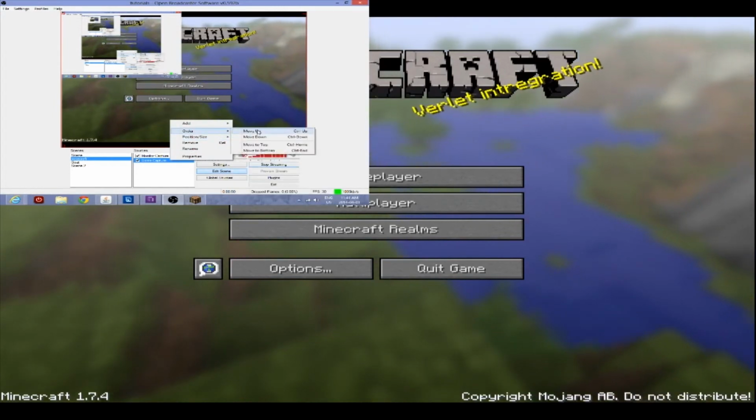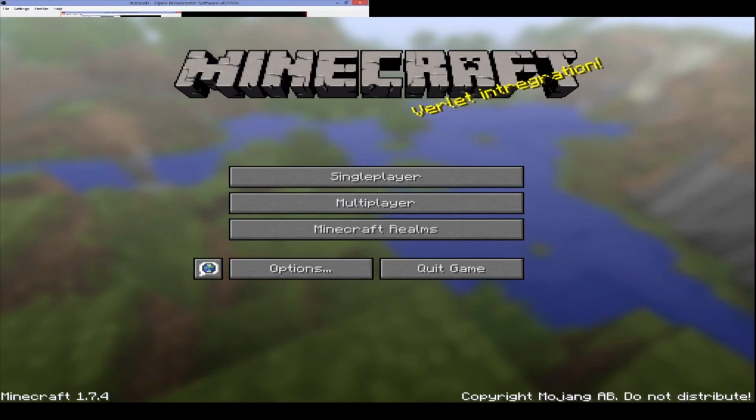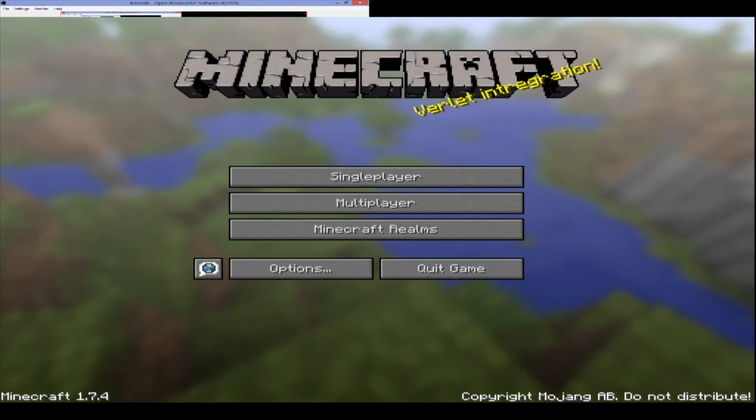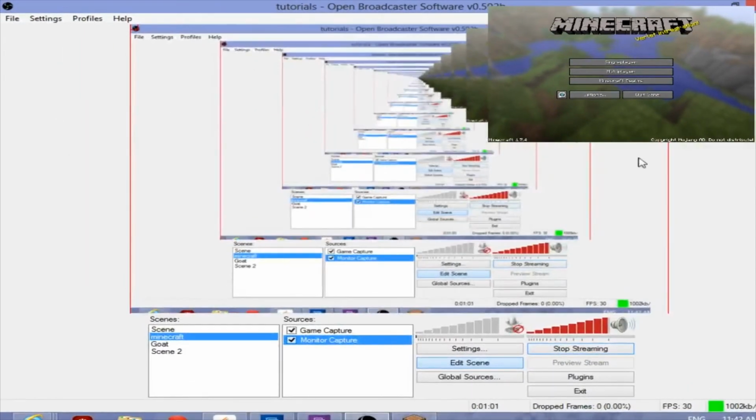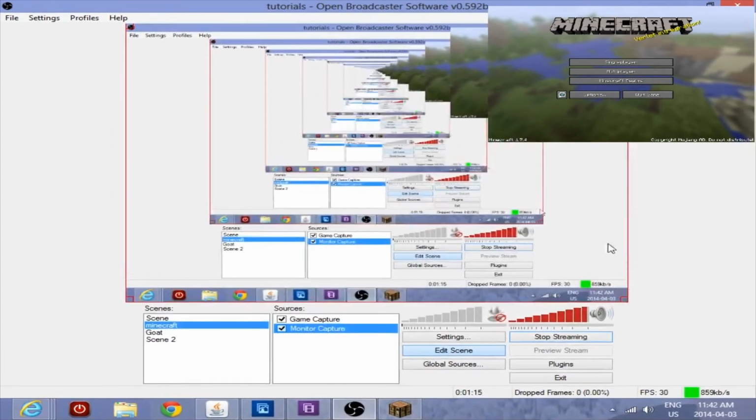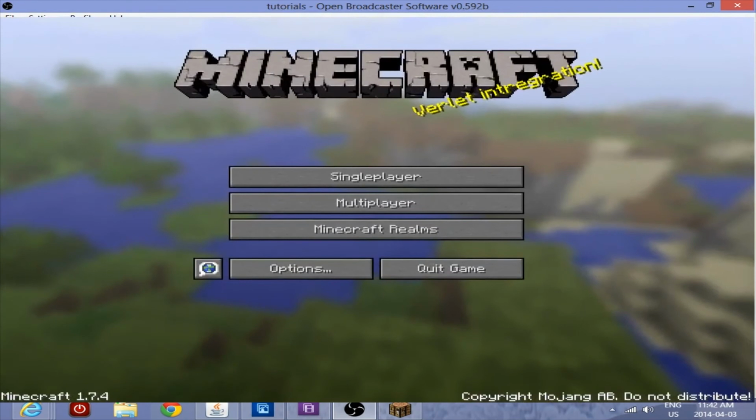But if you put them in the wrong way, like you wanted to flip them over, you just go to order and you move them up or down, and now you've got the Minecraft one laying over top of the monitor capture. So you can resize easily with this, just by clicking on that red there and bringing them around. There's also some presets there when you right click on a monitor, like to say whether you want it in the left or right, if you want it to automatically position in those things. But I kind of like fiddling around with it myself and putting it where I want it to go.